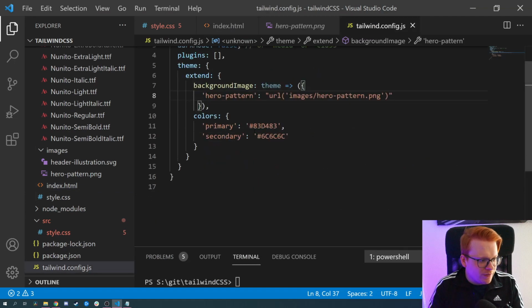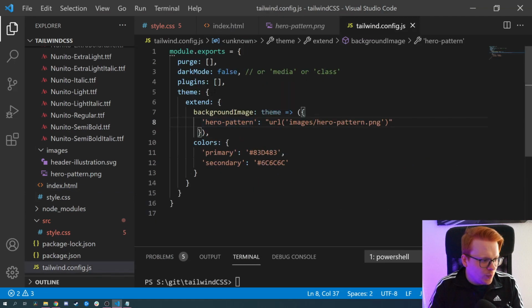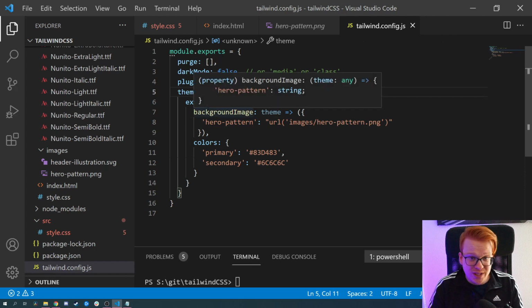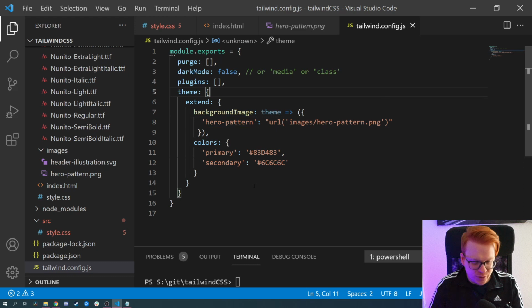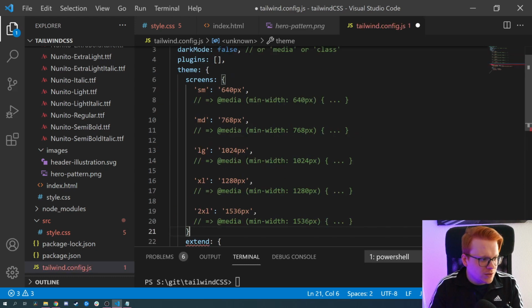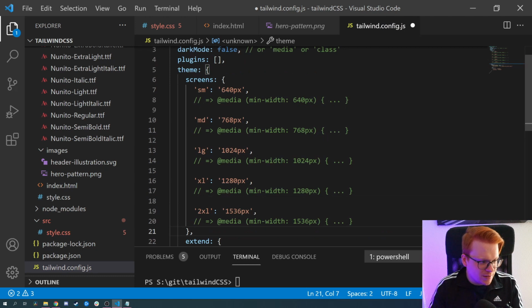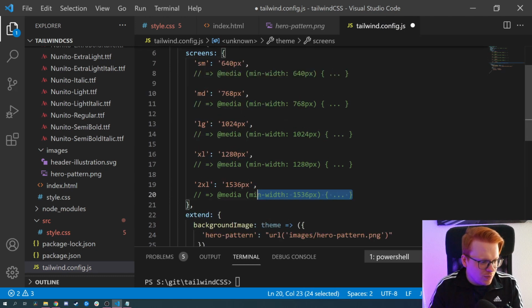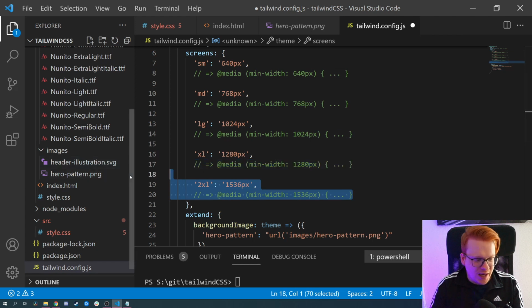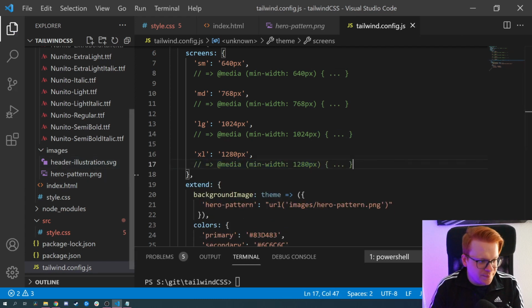So in the Tailwind config, again, we are not going to go to the extend because we actually want to override the value. So we add this one to this as its own attribute, which is screens. And in here, we'll just simply remove the last breakpoint in that case.